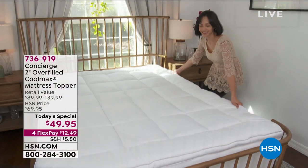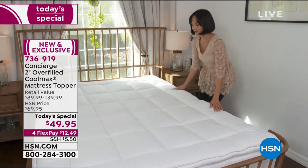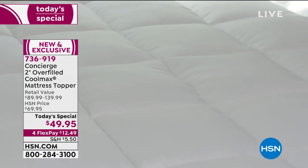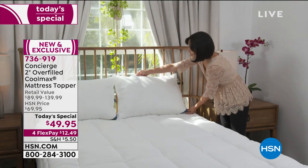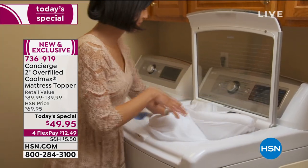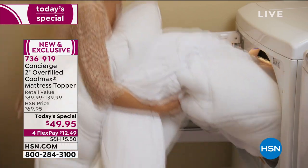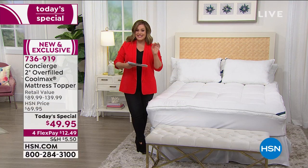Take a look at what we've got for you today. If you are looking at your bed, or maybe you're laying in your bed this Monday morning and you're just not loving it — maybe your bed has seen better days and it's not in the budget to get a new bed right now — this is a simple little purchase, less than fifty dollars, that's going to transform every single night. From our HSN exclusive brand, Concierge Collection, this is a two-inch overfilled mattress topper.